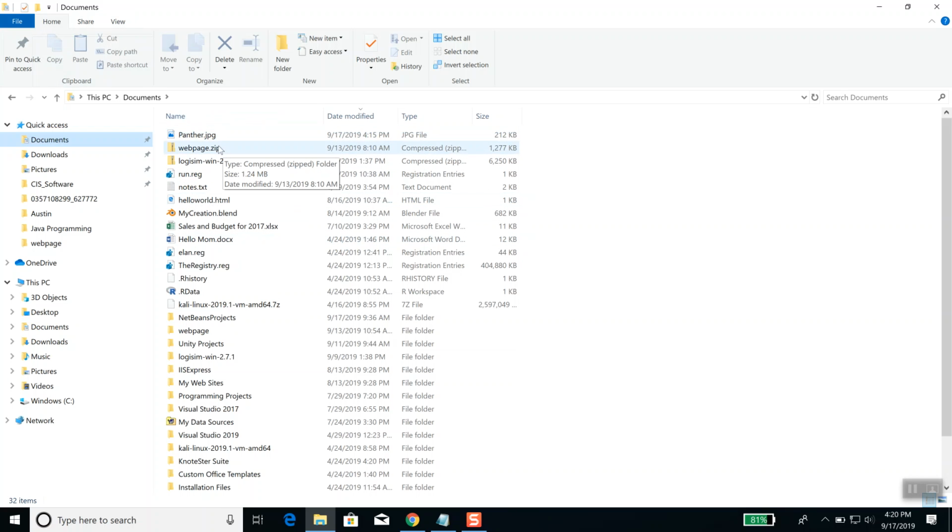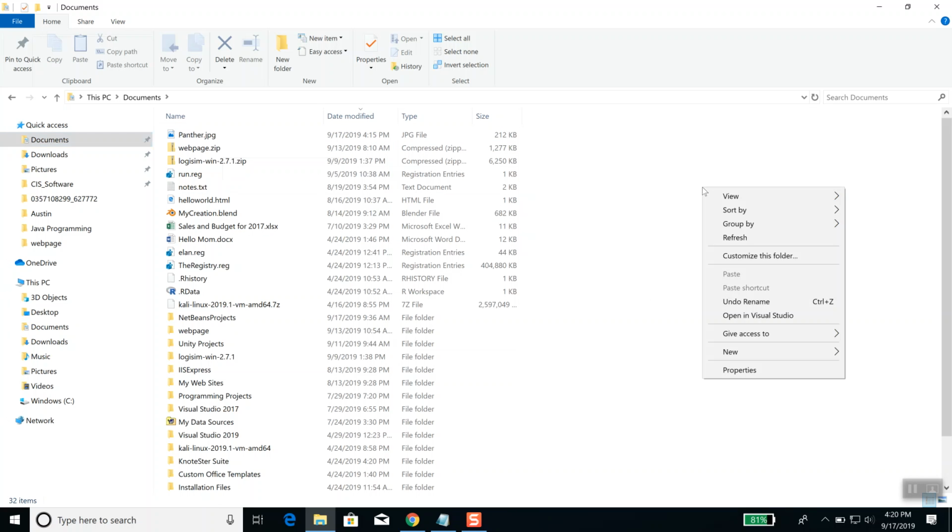To begin with, over here in this white area, right-click. Right-click brings up a context-sensitive menu. So it's based upon wherever you're at. And options should only be unique to whatever you've right-clicked on. So if you right-click on an image, it'll try to customize it to the image. If you right-click on a Word document, it'll try to customize it to a document and so forth.